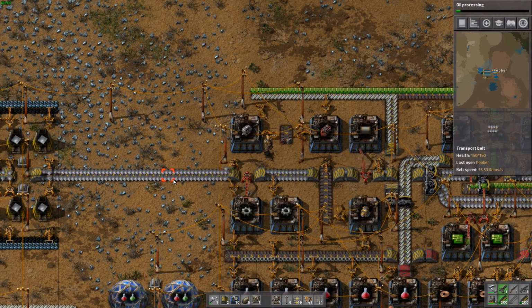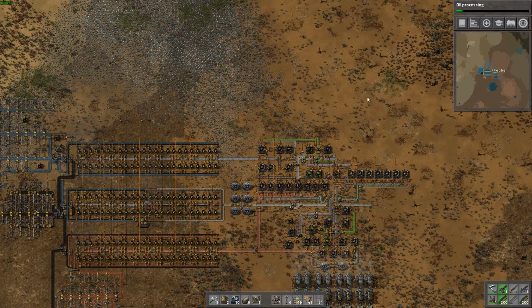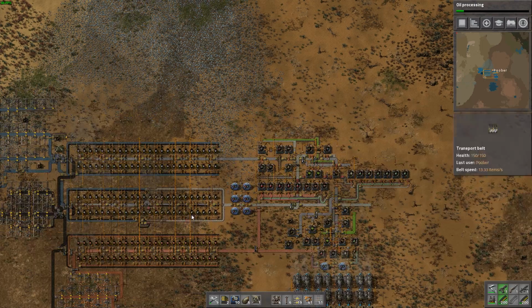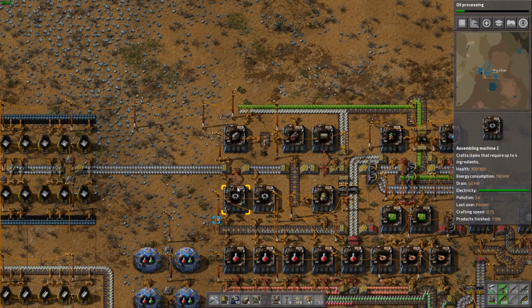I think we do need to just let our rails build up over time, and then we can start filling in the layout that I have on the ground somewhere around here. It's over to the west in between the stone patch and the lake. I think it's somewhere right around here. But now, since we have a little bit of free time, let's go ahead and talk about what I want to do in terms of the game plan for the final base design.